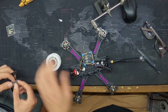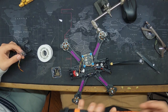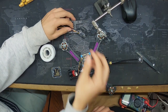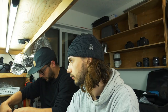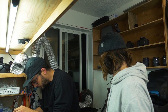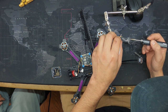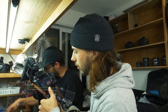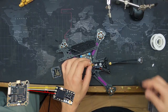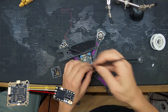Now I'm gonna tin these. You're good to go? Good to go. We are almost there. Okay, we'll tin these pads or these wires. Tin, tin, tin, tin. So that means our TX, which is channel 1, which is yellow, is going to our RX, right? Needs to go to the RX. And RX is farthest away from me on this pad, so that's yellow.